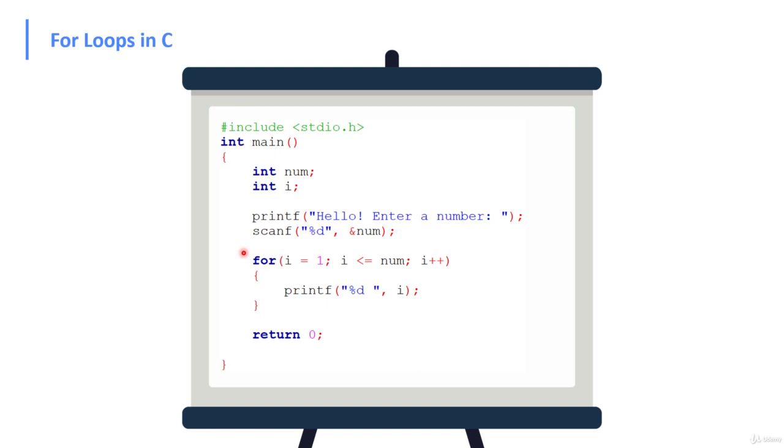Suppose that you have to write a program that reads a number from the user and then prints all the numbers from 1 till that particular number. First of all, we just declare a num variable, then we read it from the user. Based on the number that the user inserts, we are going to print all the numbers from 1 to this number. So if, for example, he enters num equals 5, we are going to print 1, 2, 3, 4, 5. Is that clear? And if the user inserts 10, then we are going to print all the numbers from 1 to 10, and so on. Basically, you got the idea.